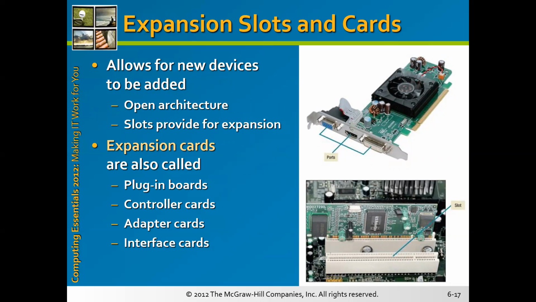Expansion slots and cards allow new devices to be added. Expansion slots provide an open architecture. Expansion cards provide network connections, PC-TV combinations, and more. This open architecture allows users to expand and update their systems with devices to meet their needs. Expansion cards are inserted into the expansion slots.